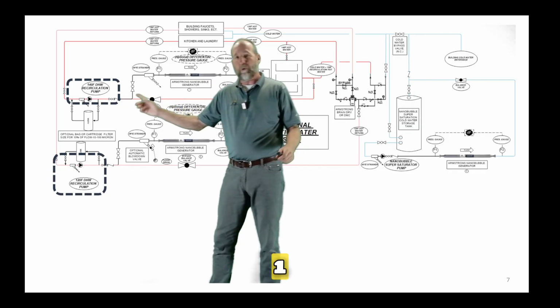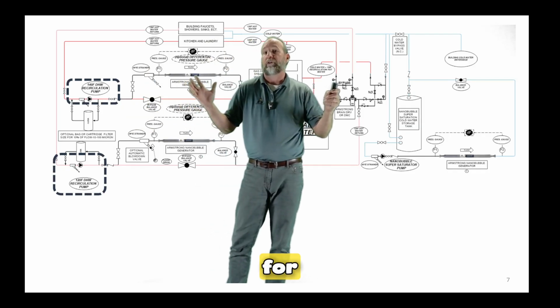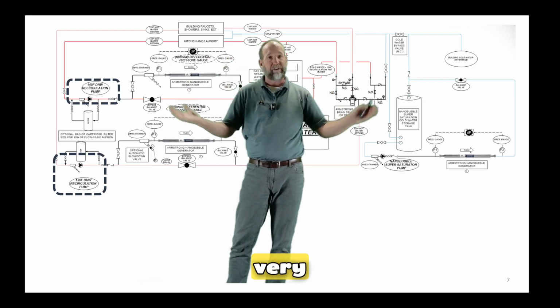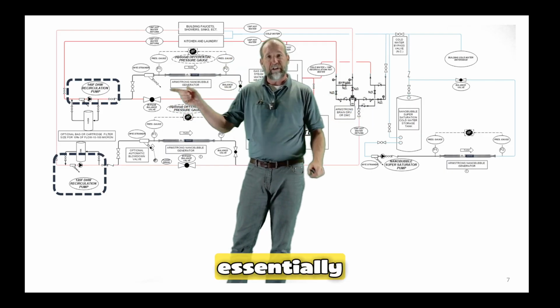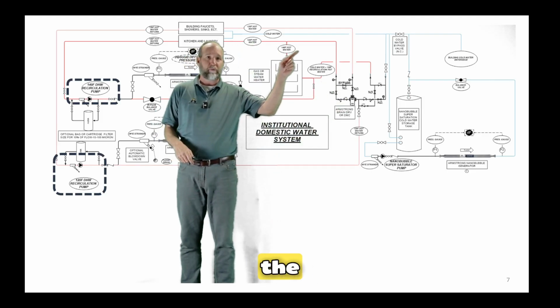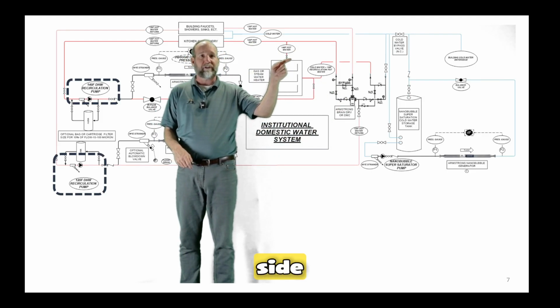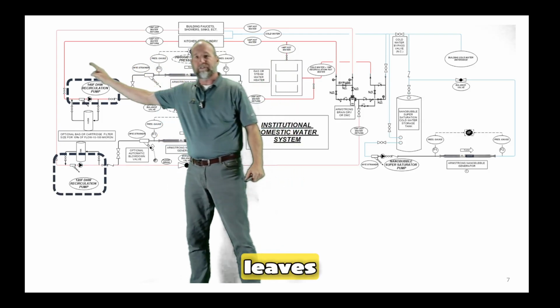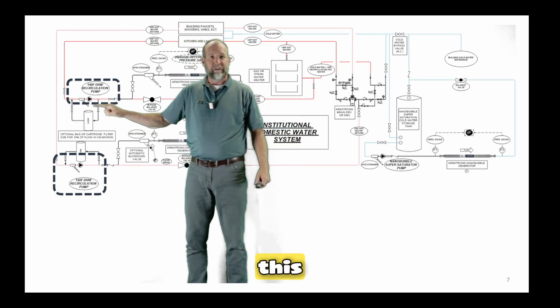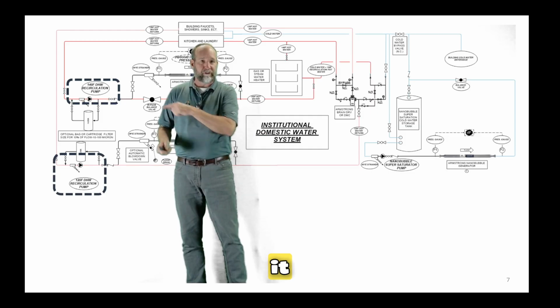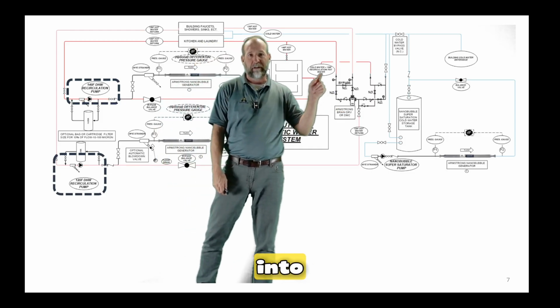Typically, you might have 1, 2, you might have 20 for all intents and purposes. They could be zoned differently. This is a very simple diagram. But essentially, like I told you, the cold water comes into the system, goes out of the water heater, the 140 degree side comes out, goes out here, goes through the kitchen and laundry, leaves the kitchen and laundry, comes through here. This circulation pump takes the water and flows it along this line right back here and into the water heater.